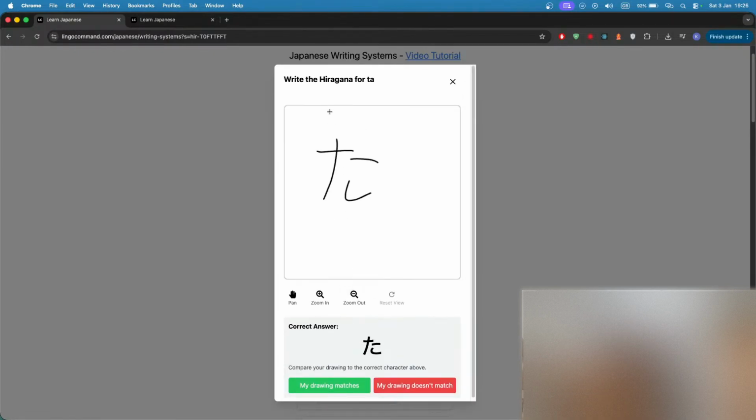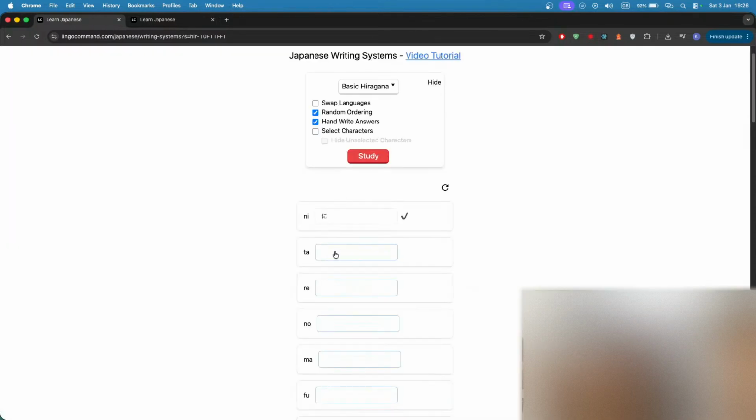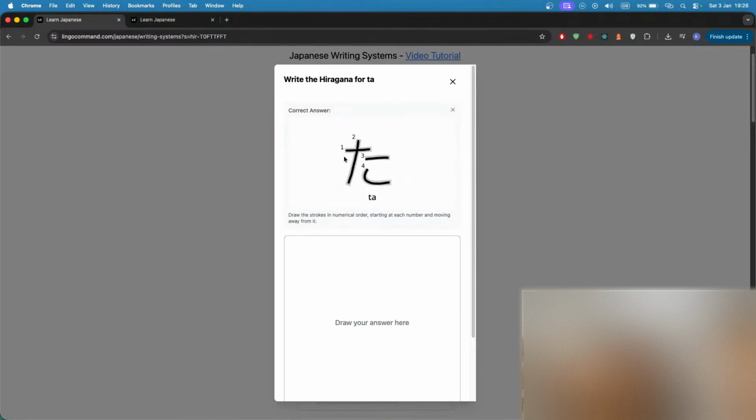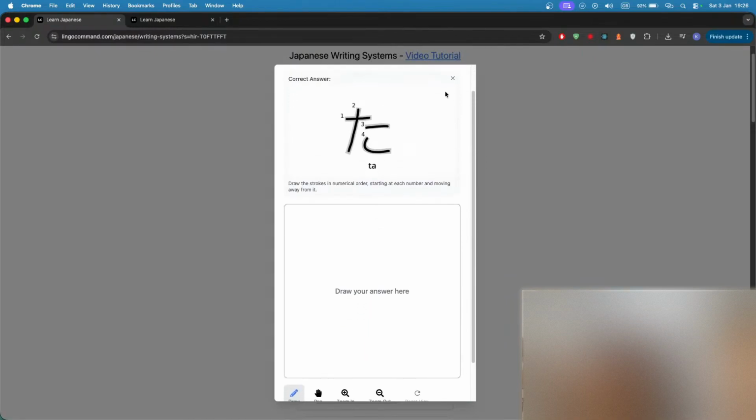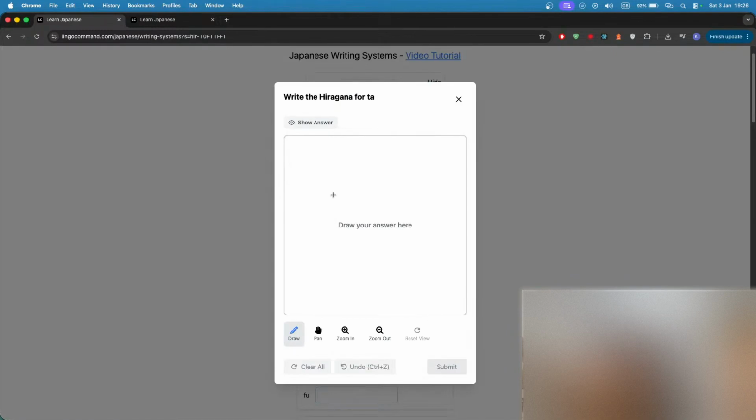Let's do a quick check on the... Ooh, this is not ideal. So this is correct, but we're not really sure if the stroke order is right. So I'm going to take a quick look. 1, 2, 3, 4. Yeah, that was correct. But what I don't like is the fact that the show answer just completely disappeared.